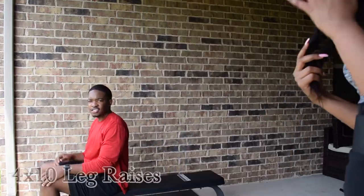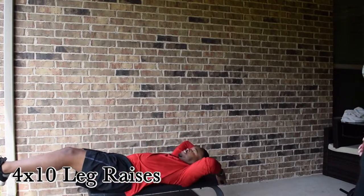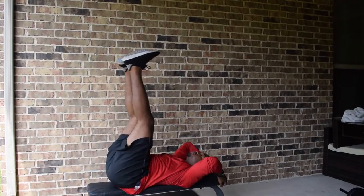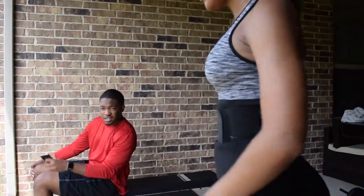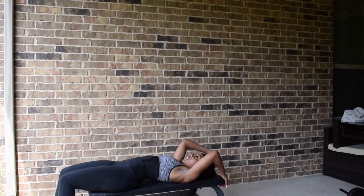So yeah. All right, so this one is a laying down leg raise. So you're gonna lay, legs parallel. And how many? 10. All right, 10 of those. Here we go. Let's see if we can get this in before the camera dies. So it'll hold.